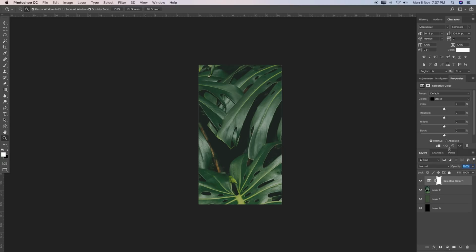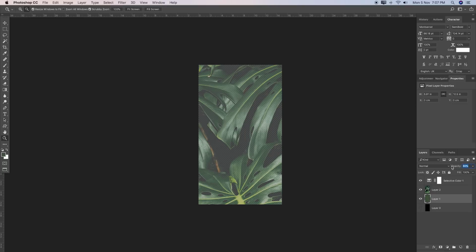And now under the color tones, I'm not going to work in the neutrals. I'm going to work just in the black tones. Okay, select the blacks, and now I'm going to tweak this a little bit. So first of all, my blacks over here, I'm going to tweak this up a little bit. Remember, our black layer here at the moment is not affecting this at all. It's only the green layer underneath. So if you want to also decrease this a little bit, you can actually go to like 80 or 40 or 50% as well. And then remember, together these both will be affected. But for now, I'm going to stay with 100%.